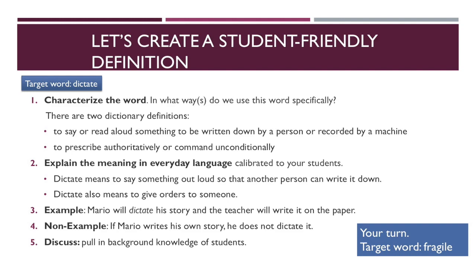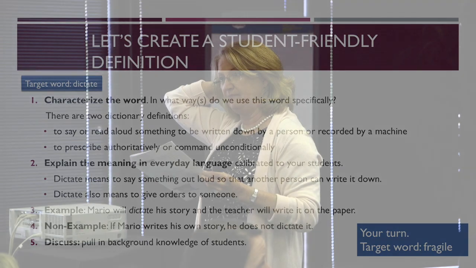So the first one is to say or read aloud something to be written down by a person or recorded by a machine. Like I might dictate a statement to the police if I have witnessed a crime. Okay? And it also means to prescribe authoritatively or command unconditionally. Well, that's a definition where I would have to define the words that I use to define the word, because that is a definition that's packed with difficult words.